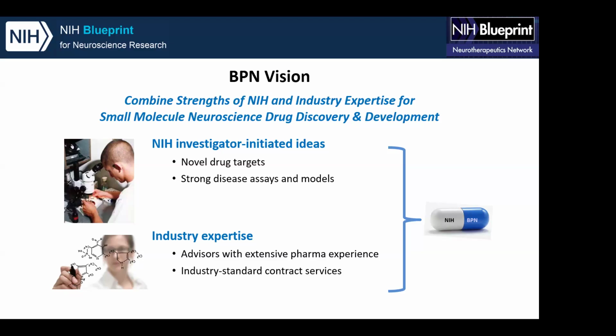But what we do is put you with advisors. We have hired industry consultants to work in and with our teams and guide them. The purpose of that is to give them expertise in medchem and PK and tox, things they might not have on their team, the disease agnostic requirements for moving drug discovery and development. And that's important to moving things forward.